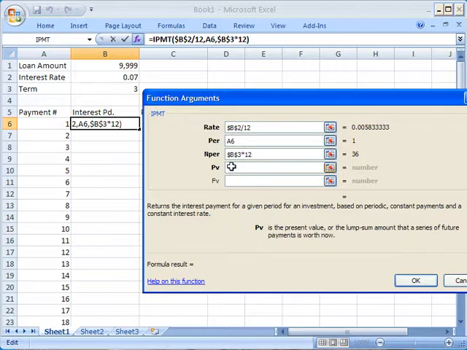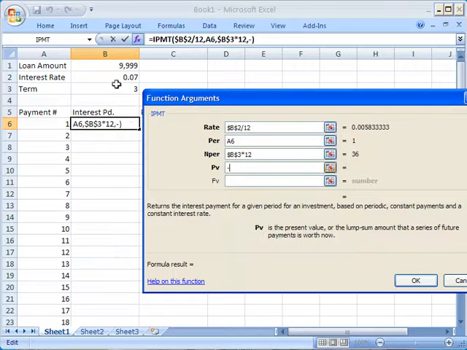And finally, the present value is the lump sum amount that a series of future payments is worth now. This is confusing. I guess you just have to find somebody who knows. It is the loan amount, and it will not change for any of the copied formulas.